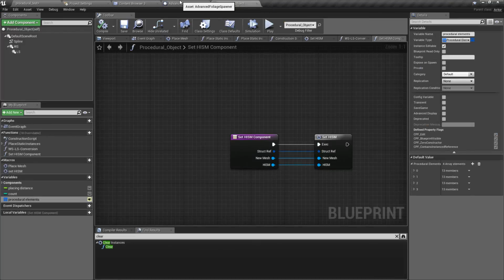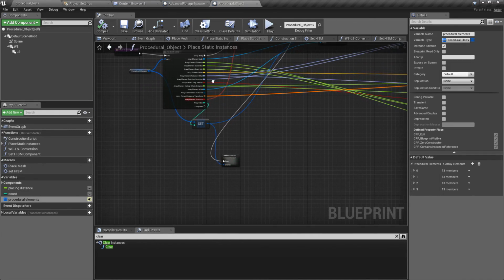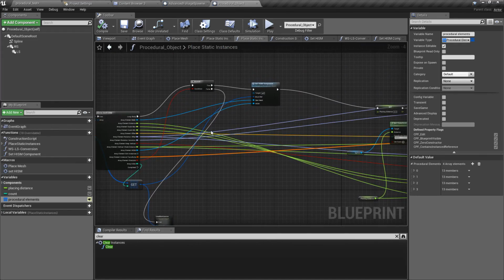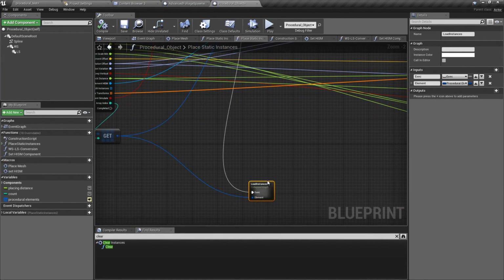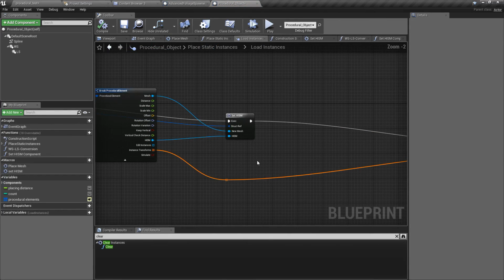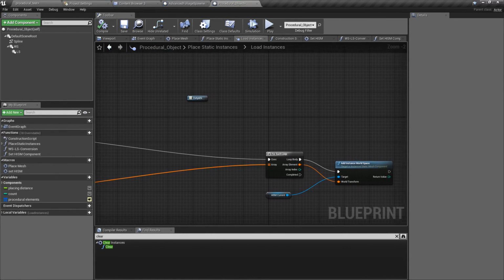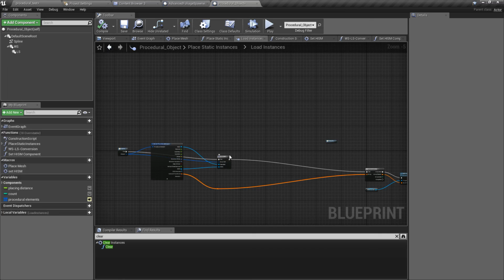That's because in the procedural object and place instanced static meshes, I have done this load instances part, which I haven't done in my other implementation.